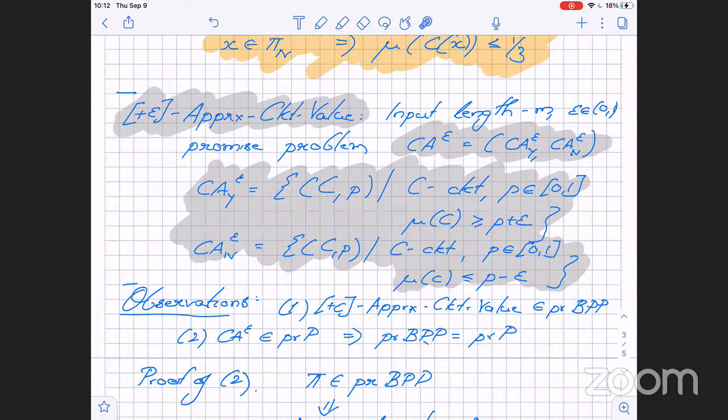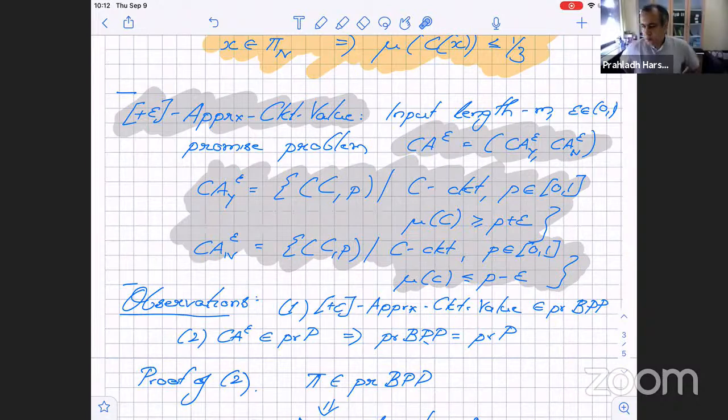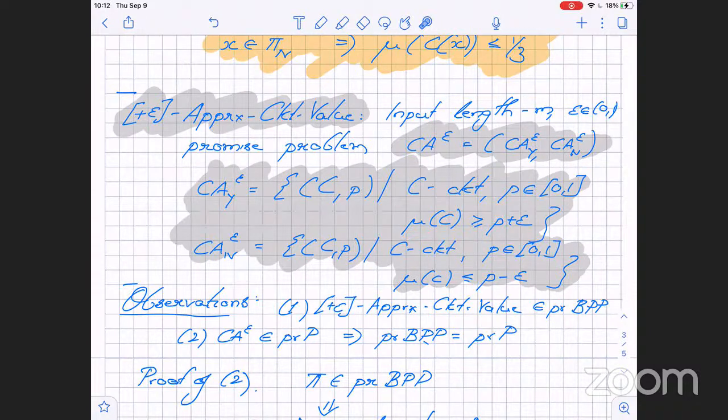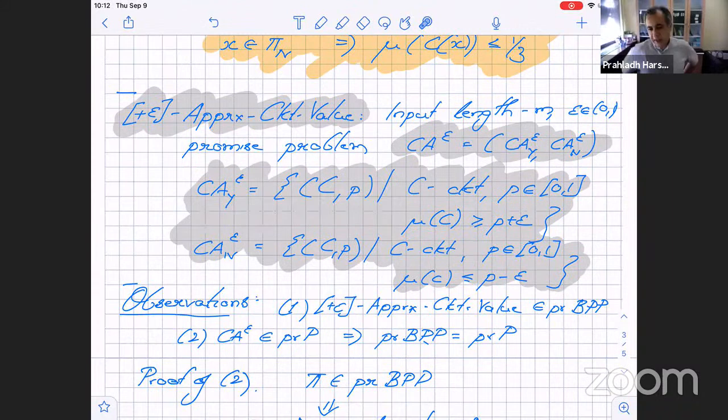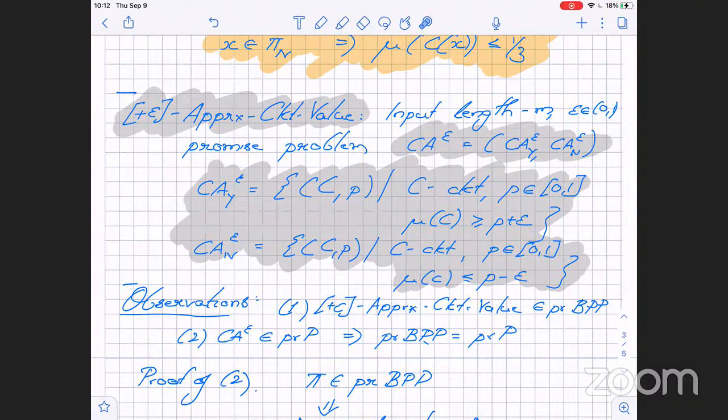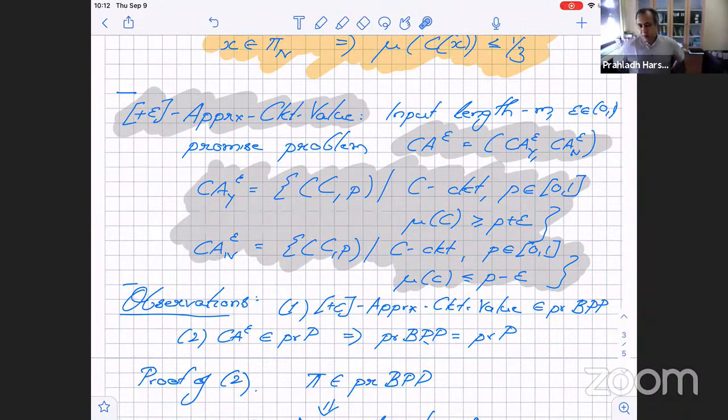If it is in promise P, it brings along with it a lot of problems to promise P, right? This is what you said. Yes. So this is probably not the only problem which is like this. No. So there are several candidate problems. Usually complete problems don't exist in isolation. A whole bunch of problems will be complete. So it's like some sort of equivalence class of problems which are all complete. Yes.